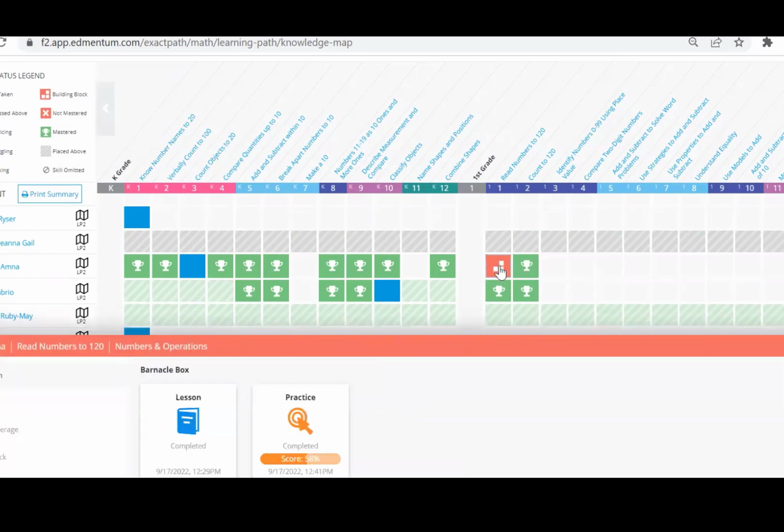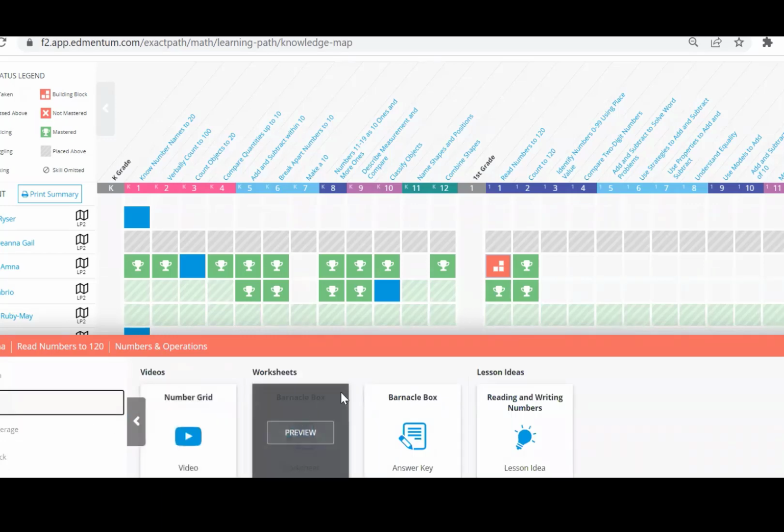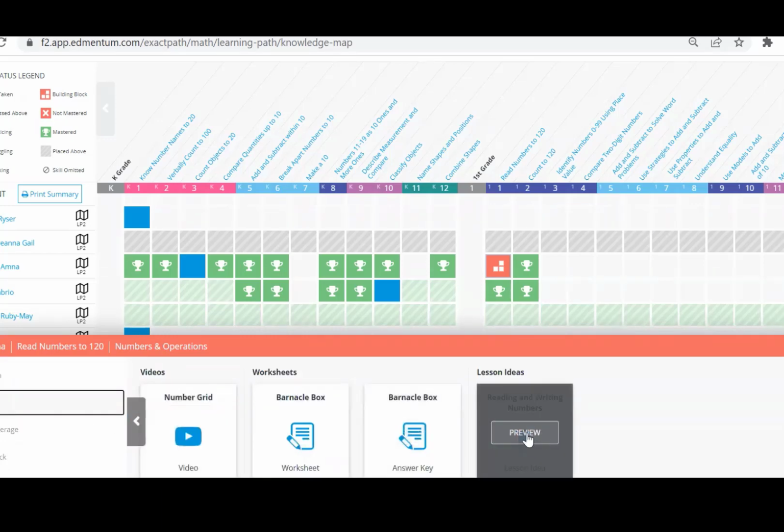So if I click on an individual skill, I can see they did the lesson and they've done a practice with 58% mastery. So I'm going to go into this resources tab and I'm going to have a few different other options that I can work on this particular skill with this student.